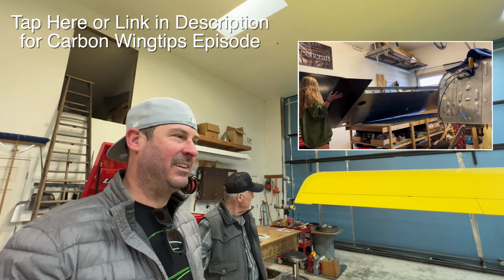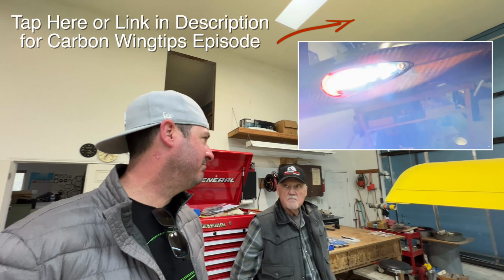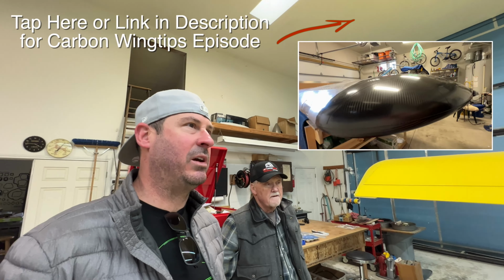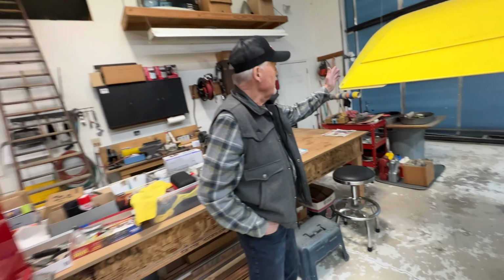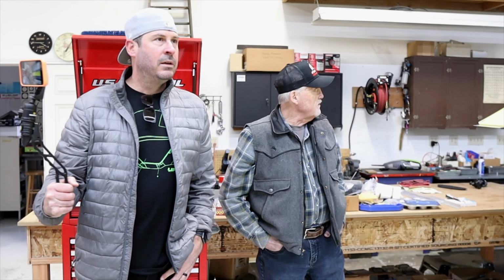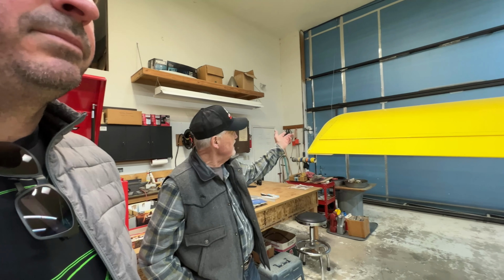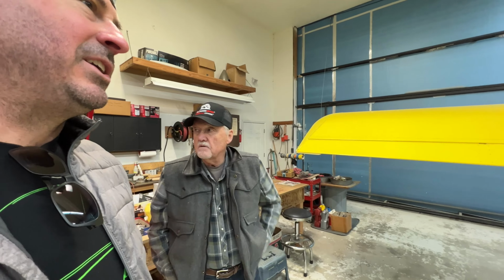I know. I considered doing the same with that, and then I got the wingtips too. I'm interested in the wingtips. I'd like to know more about them. They go on great. Maybe you could send me some pictures of yours. I'll send you pictures. I've got a whole episode on them. Well, they're a little more squared off, aren't they? Yeah, trailing edge span is, I don't know, 10 inches or so. It definitely changes the look of the wingtip. And they go on so easy. They help a little bit and get a little more wing area, and maybe they help the drag or vortex off the wing. You know what? I don't know.